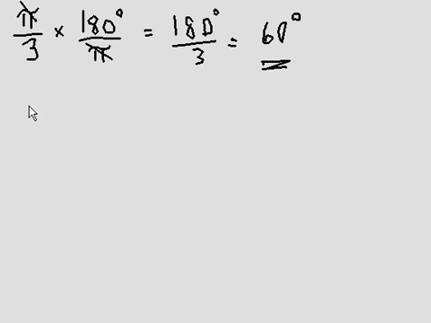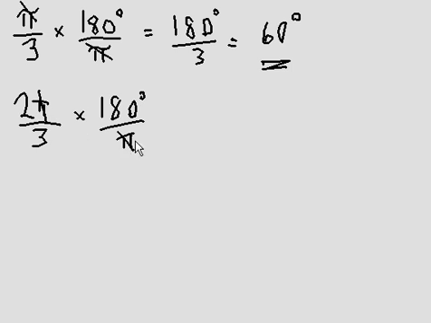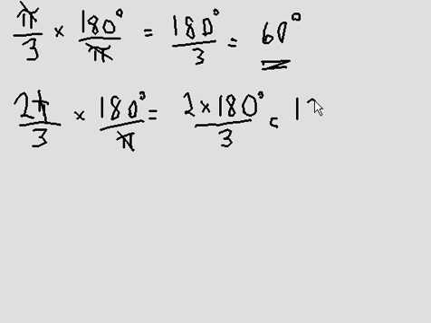Let's say that I have 2 pi over 3 now. Multiply by 180 over pi. Pi cancels out. So we get 2 times 180 degrees over 3. 180 degrees divided by 3 is 60 degrees times 2, which equals 120 degrees.